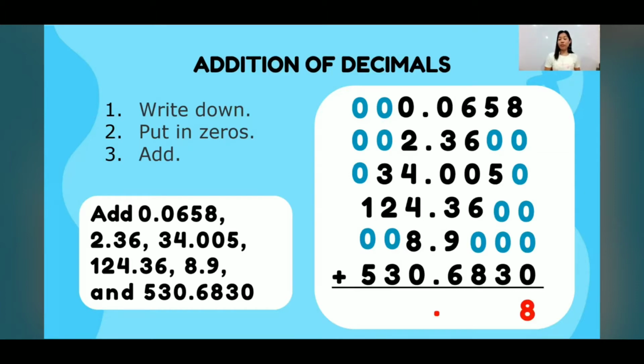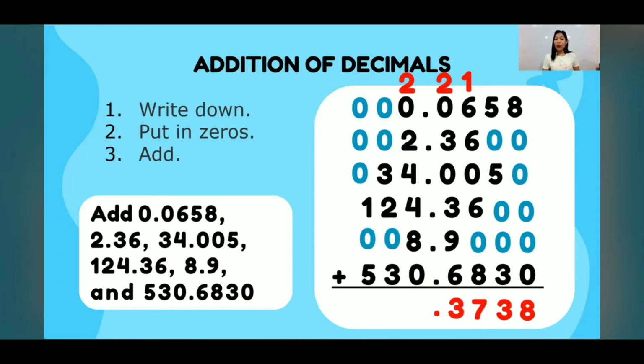So let us just bring down 8 since the rest of the numbers are zeros. 5 plus 5, 10 plus 3, 13. So carry 1. 1 plus 6, 7 plus 6, 13 plus 6, 19 and plus 8, 27. Very good. Carry 2. 2 plus 3, 5 plus 3, 8 plus 9, 17 plus 6, 23. Amazing.